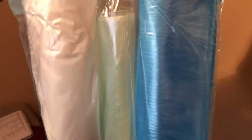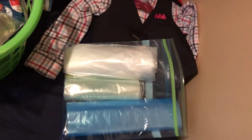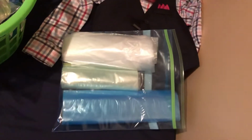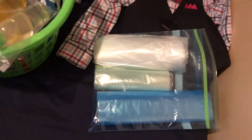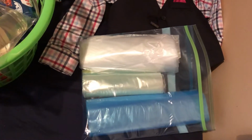I am packing, this is literally a bag full of bags. So this has some small garbage bags, it has some quart-sized bags, and it has gallon bags. Just in case you have to bring anything wet, any dirty clothes to bring back and pack in the suitcase, so they're not touching anything that may be clean that you didn't use. I do know that they have a laundry facility on board, but who wants to do laundry while you're on vacation? But it is there as an option. I just choose to wrap them up in plastic bags and then bring them back to wash them at home.